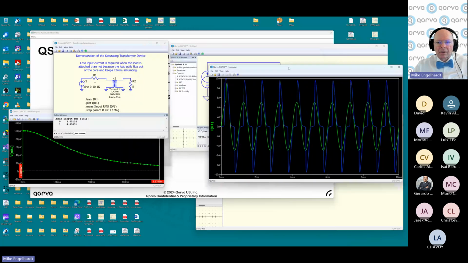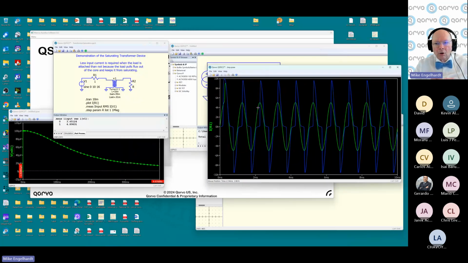You see that if the load is attached, then the load pulls flux out of the inductor and it doesn't saturate, and it works like a transformer. But if you remove the load, then the core saturates, and even though nothing goes into the load, the current shoots straight through the transformer. The answer here is that you actually need less power if you attach the load than if you unattach it, with this poorly chosen transformer.